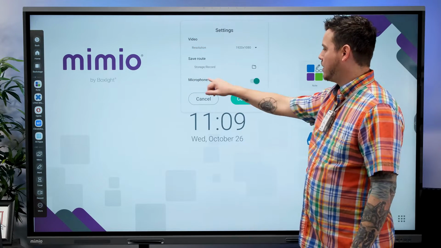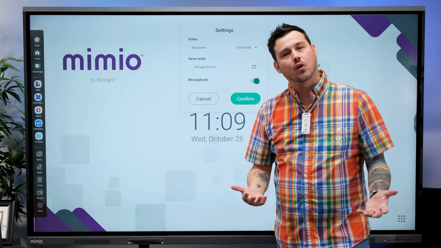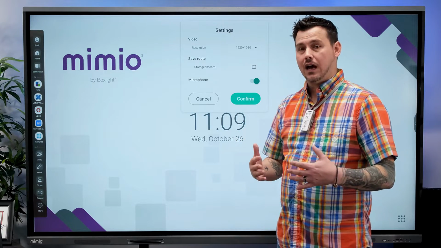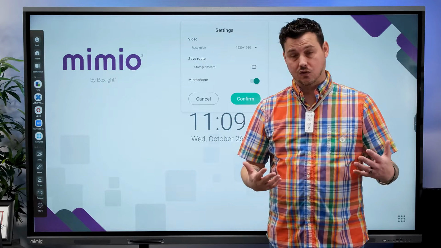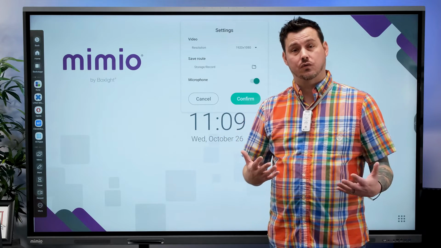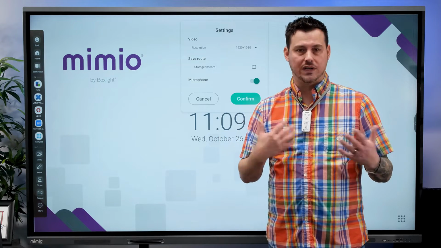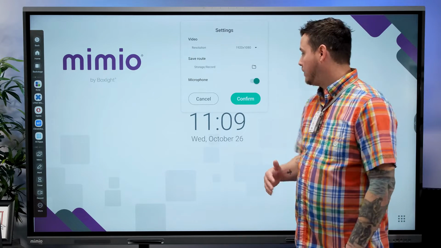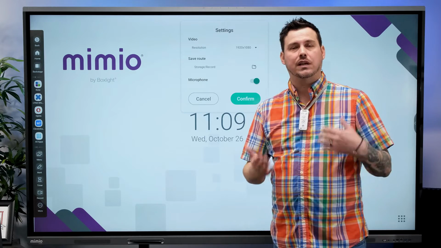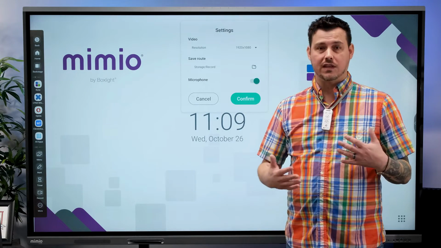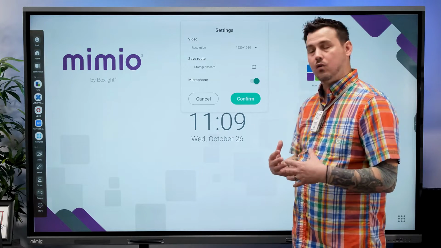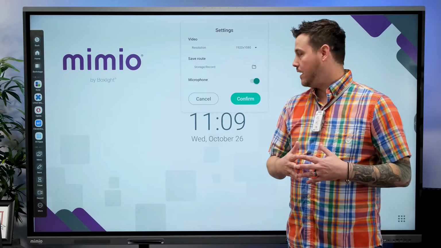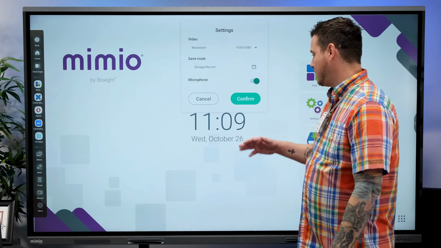Going back to our settings, I also have the ability to turn on or to turn off the microphone. So you may want to do a recording that is really just a recording of things that are taking place on the screen. And then there's other times that you may want to record in order to hear that audio of a presentation, for instance. And so your ability to choose that feature for yourself is going to help there as well. It's also going to help with that file size. So if you didn't need the audio recording, having that video only recording actually will be a smaller file type. So depending on what your needs and your desired outcomes are, you do have some flexibility there.